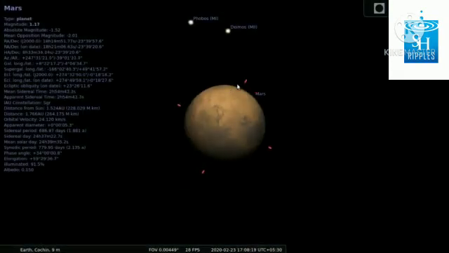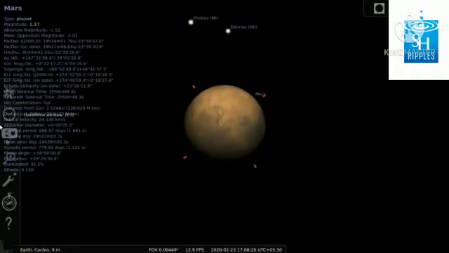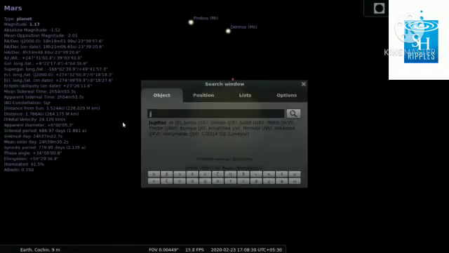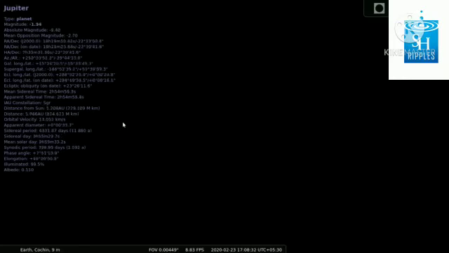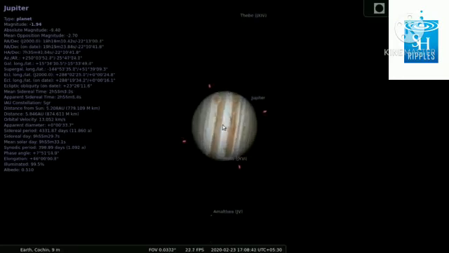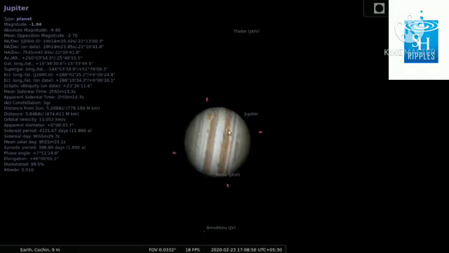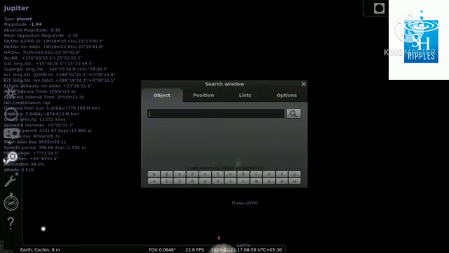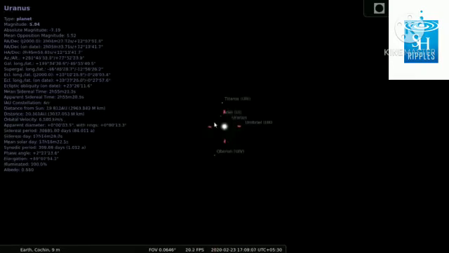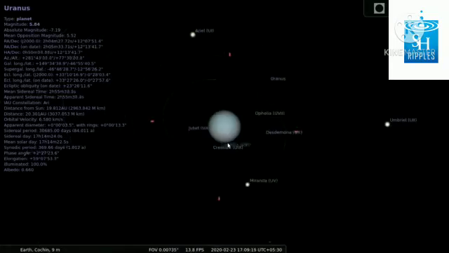Like this you can find other planets in the sky. To observe Jupiter, select the search window and type Jupiter. Press the enter key. Now you can see the planet Jupiter here. Similarly, we can search for other planets in the solar system using the Stellarium software.